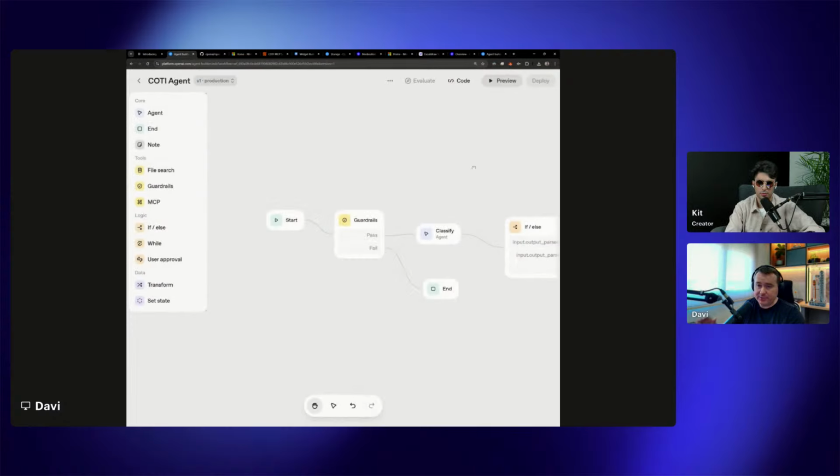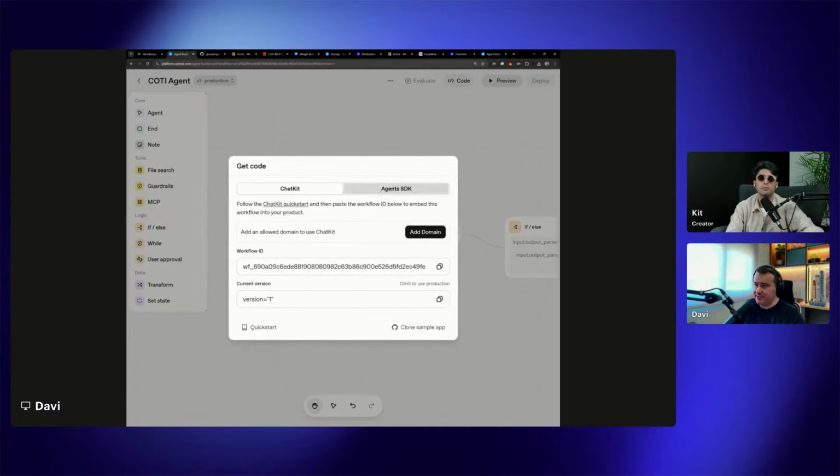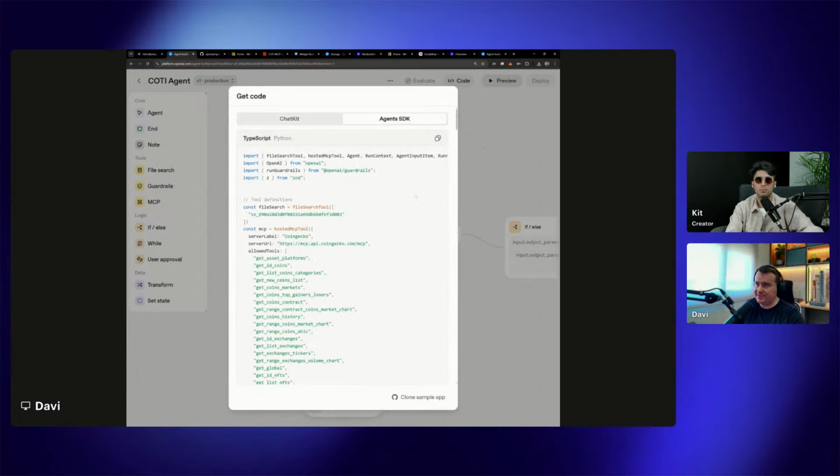All right, you have those two different options, right? You can embed this chat in your application using this option here, the chat kit, or you can simply use the SDK directly. Here we don't have the option to publish an API. This is something that I have with, let's say, other AI agents.